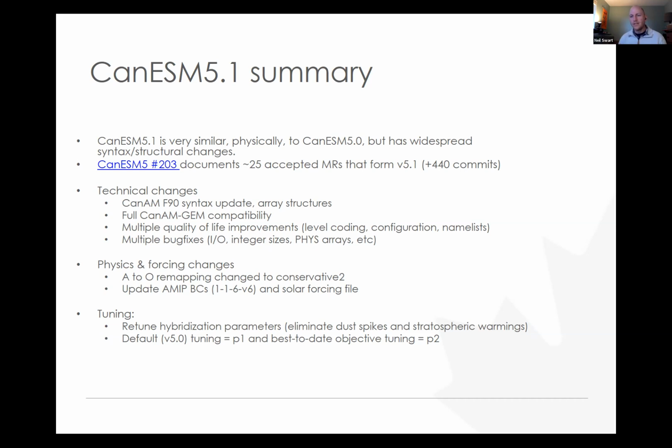And one of the first applications of that exercise was to ask, can a model with exactly the same physics produce a lower climate sensitivity just by tuning the parameters? This was motivated by the fact that CAN-ESM 5.0 was the highest climate sensitivity model in CMIP 6. So we wanted to see if just parameter adjustments could have changed that, and that was achieved. So I'm just going to talk about that.